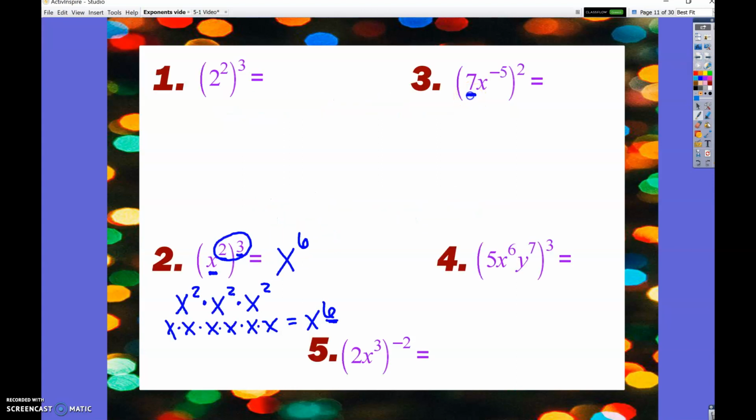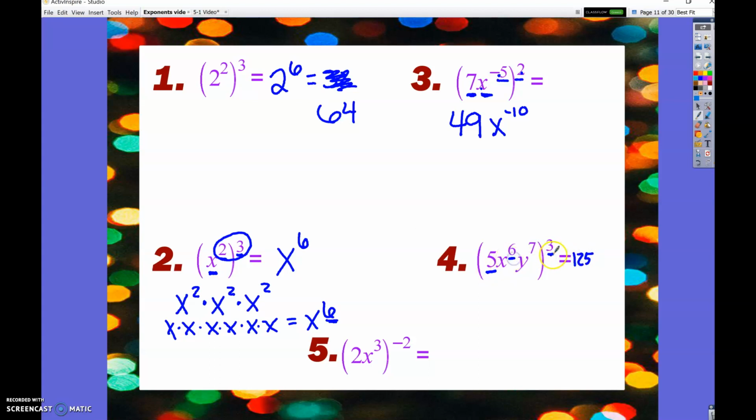Now it's important when you see the 7, you want to take every base in here, the 7 and the x, to the squared. 7 squared is still 49. We do that like normal, 7 times 7. X to the negative 5th to the 2, when you power to a power, you multiply. So you'd have negative 10. Here I'd have 2 to the 6th, which would be 32, or no, 30. Sorry, that's going to be 64. That one actually came out to a number because it didn't have a variable with it. And then, again, you can just take your 5 to the 3rd like normal. So we'd have our 125.